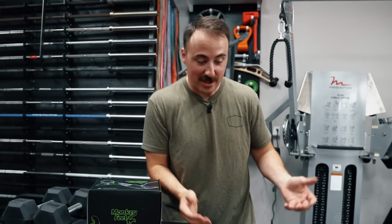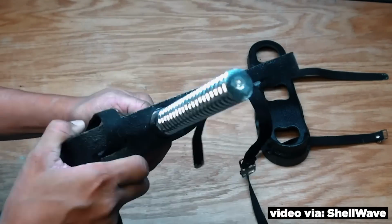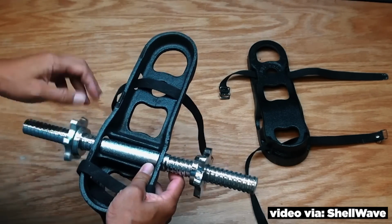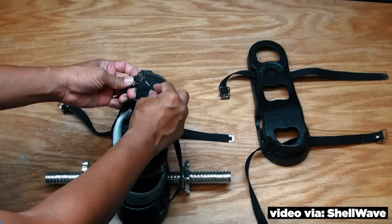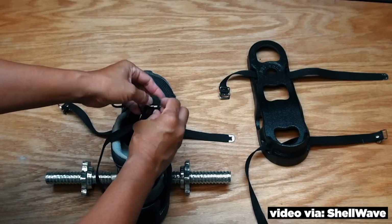The Iron Boots were part of that era, and they were basically just a piece of iron with a hole in the middle that you could slide a dumbbell through, attach some sort of weights to, and then strap to your feet. They're very uncomfortable, they're very unwieldy. I've seen a pair and I put a pair on my feet. I've never used them with weight on them, but I've seen them in person, and they're pretty much what you'd expect, a cast iron boot.